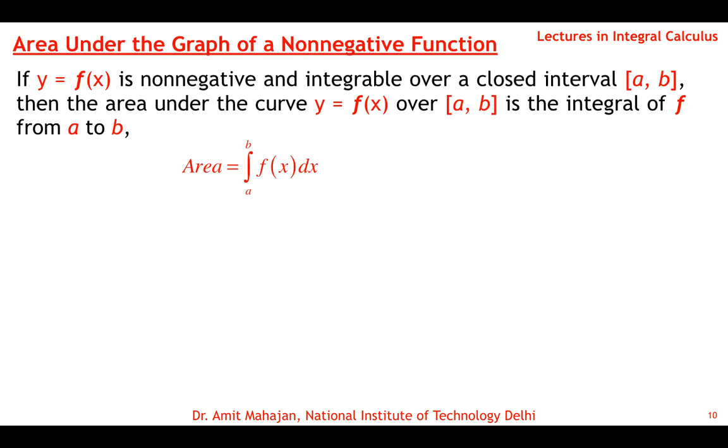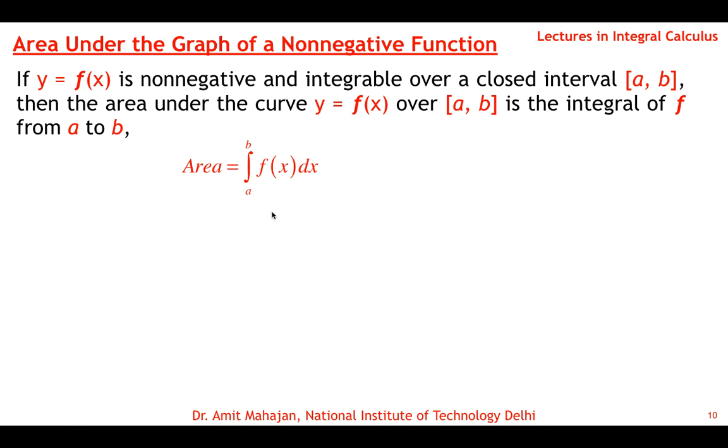Now we take one definition that we can use to calculate the area under the graph of a non-negative function. If y equals f(x) is non-negative and integrable over a closed interval [a, b], then the area under the curve y equals f(x) over [a, b] above the x-axis is the integral of the function from a to b. So the area under the curve can be calculated as the integral from a to b of f(x) dx, if y equals f(x) is a non-negative curve.